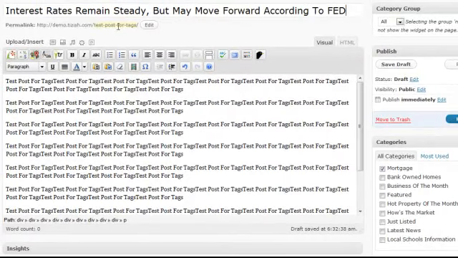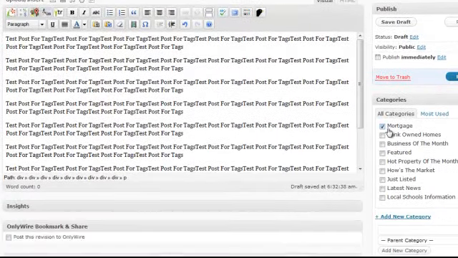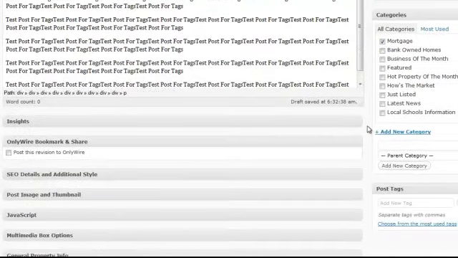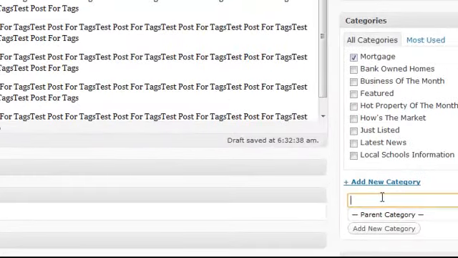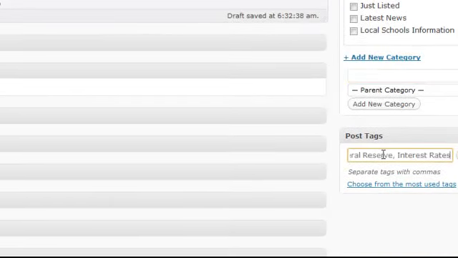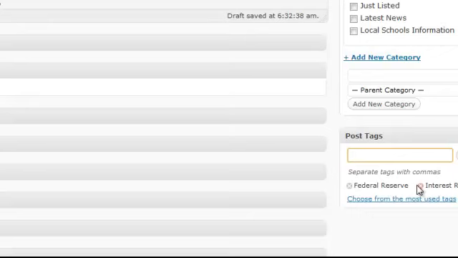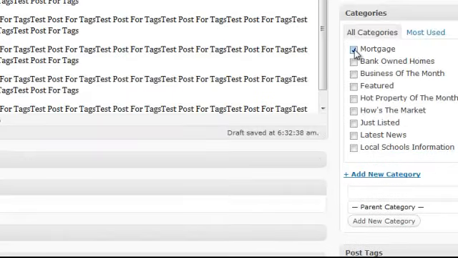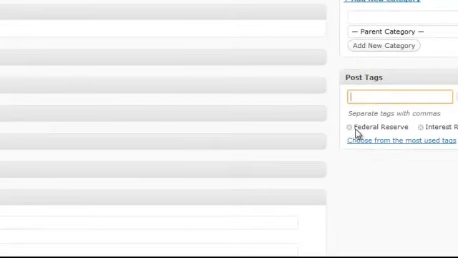Okay, so if this is the topic, and this belongs in mortgage, right? Well, I'm going to do a blog. I'm going to tag this as, let's say, Federal Reserve. I tag it as interest rates, and then, oops, this is not the tags. Right here are your tags. So I tag it as Federal Reserve, and I tag it as interest rates. And now when I click on Add, you see how the two tags come up here? Well, now it's in my category called mortgage, and it's tagged as Federal Reserve and interest rates.